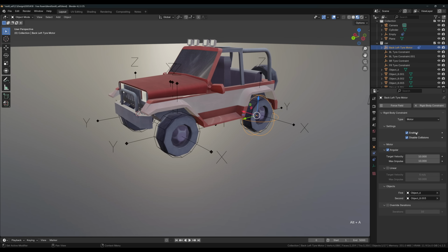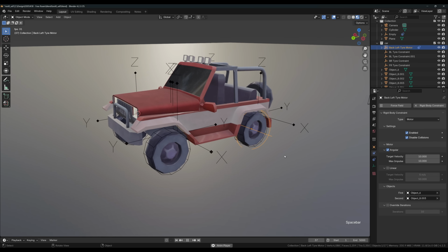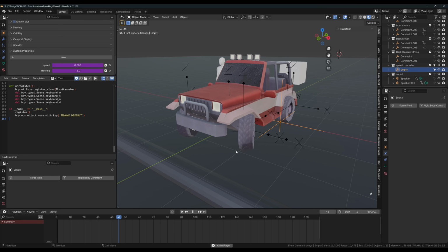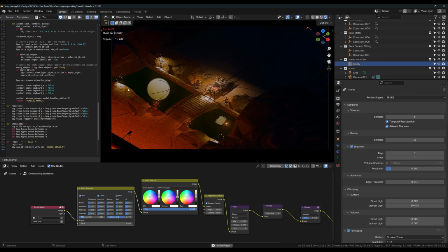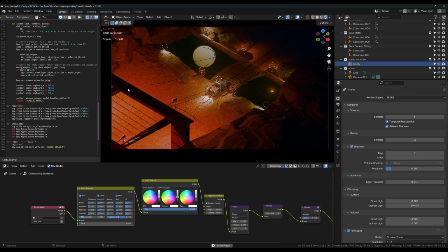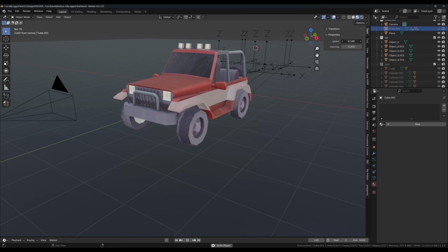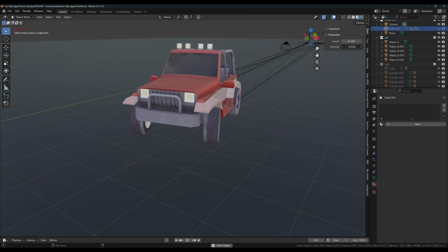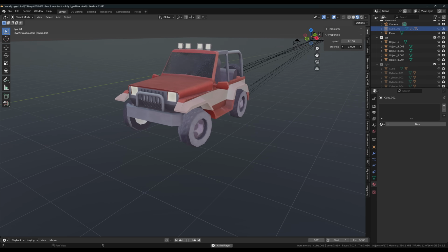And that's not it. You add a motor constraint to the back tires and you can actually accelerate the car forward without the need of any inclination. And the motor constraint can also be used to create a steering system on the front wheels. So now you've got a full-on working moving car system through these constraints. And then you can actually make custom properties from these fields and control them through drivers here in the end panel and literally have like an RC car in your scene in no time.